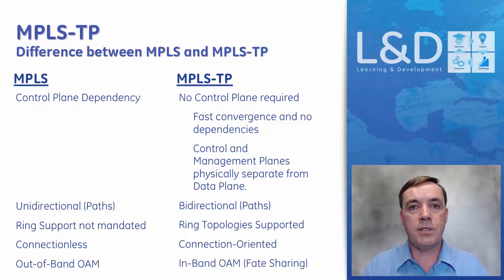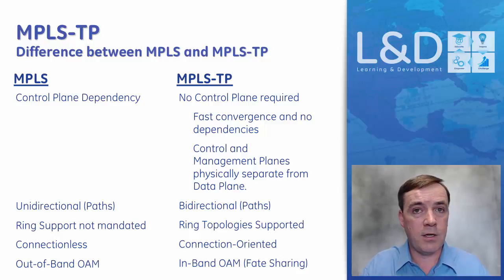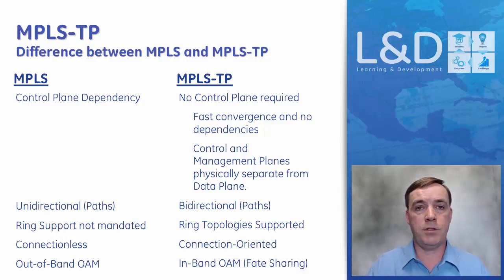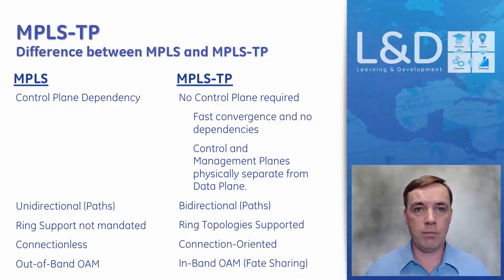So that means operations, admin, and management of services and LSPs must be done out-of-band from the existing pseudo-wires and LSPs. Whereas now with MPLS-TP, it defines in-band OAM, which is fate shared. As an example, BFD, or bidirectional forwarding detection, has connectivity check and connectivity verification within BFD. BFD packets are actually associated specifically with and in the LSP or the pseudo-wire for the service. So you can actually now measure the actual service connectivity between endpoints, or the LSP connectivity between endpoints.